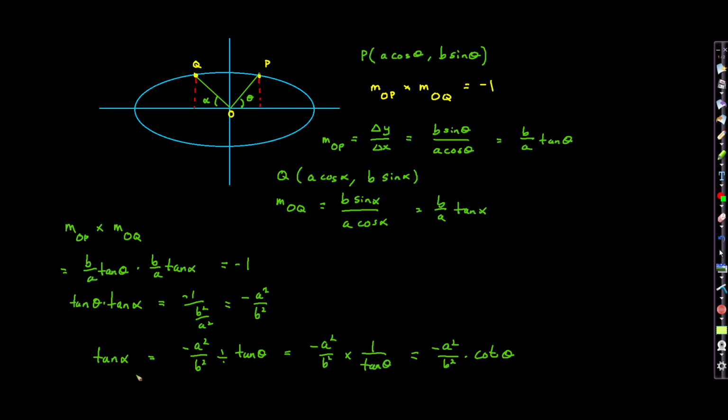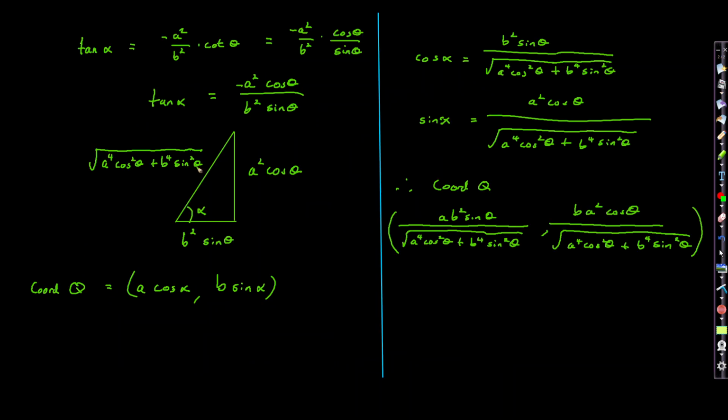The tricky thing then is to realize that the tan of this angle alpha, once you've got it here in terms of a and b and cotan theta, is to realize you can represent that information on this triangle here, and work from the gradient, which is given by this, back to this triangle here, and getting an expression for this hypotenuse, then to get the coordinates of Q. Once you've got that, then it's simply a matter of replacing cos alpha and sine alpha in terms of these sides here, which are in terms of theta.